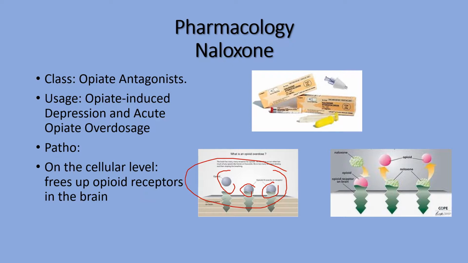So what happens is you get a dose of naloxone, and your opioids are removed, and the naloxone settles in. What that does is it reverses the effects of the sedation, the euphoria, the bradycardia, and the respiratory depression. So basically, it's an alarm clock that's waking up your system.